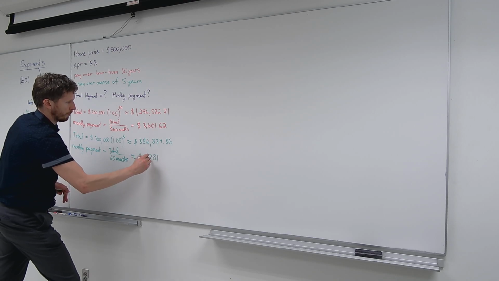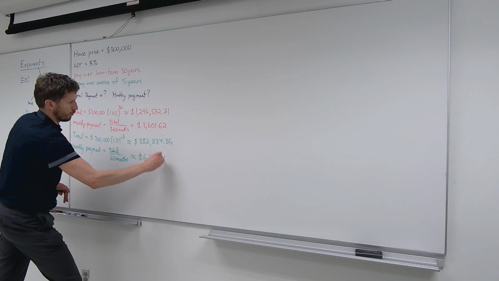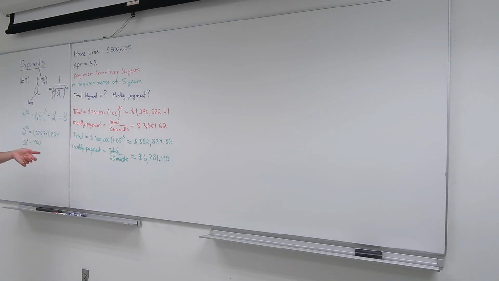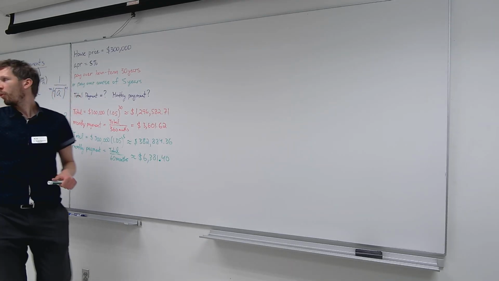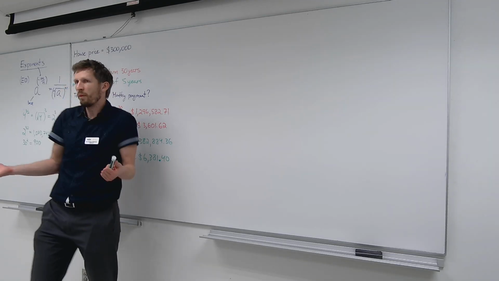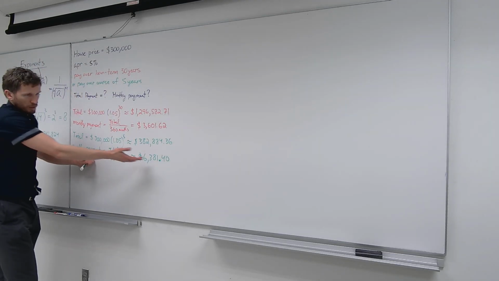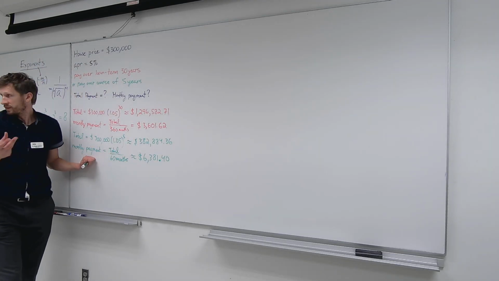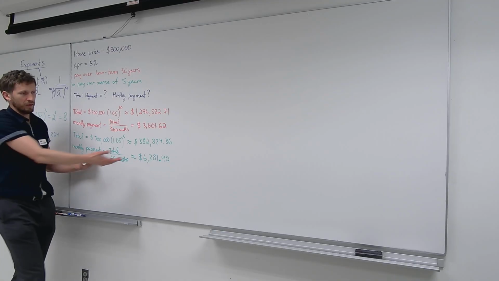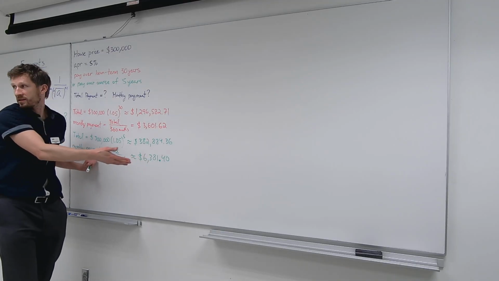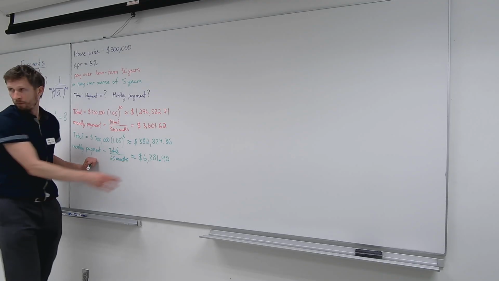6,381. And how many cents? 40, okay? So now you see why people would do 30 years. Some people don't make, it's hard to make that. Like, this is like cash. It's not even without the tax. This is after the taxes and all that. That's a lot of money to be made.